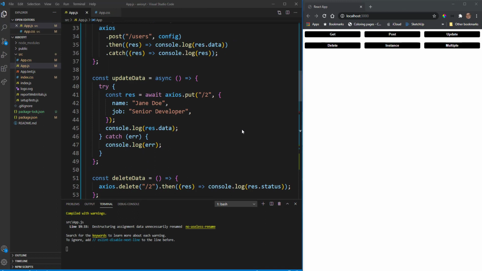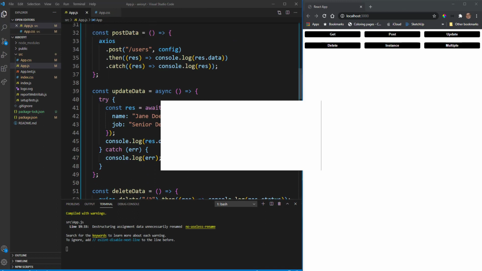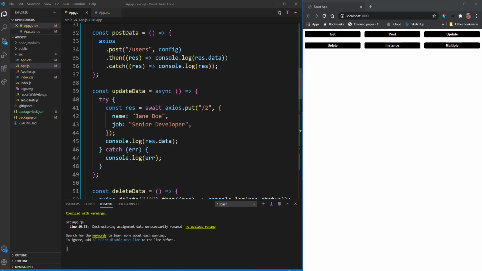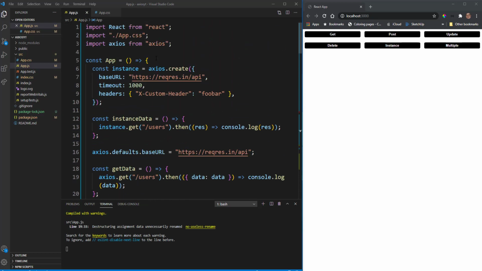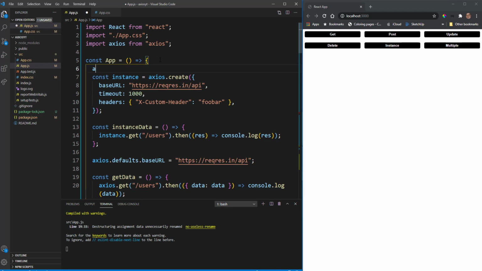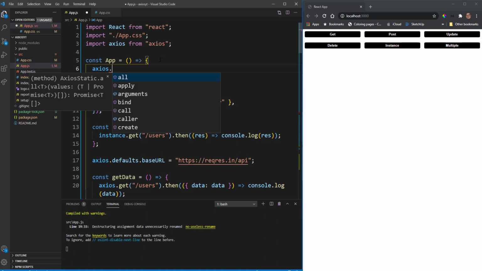So one other thing we can do now with Axios is set default headers. And a good example of this might be if you're sending a JSON web token to the backend for authentication. We can just set it once, and we don't have to add it to every Axios request we're making. So to do that, up at the top here, I'm just going to say axios.defaults.headers.common.